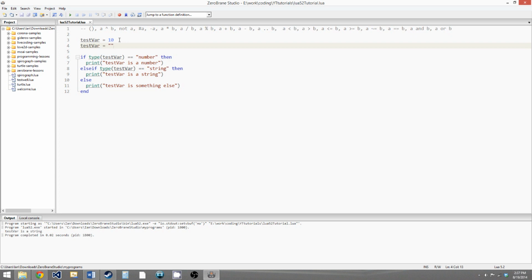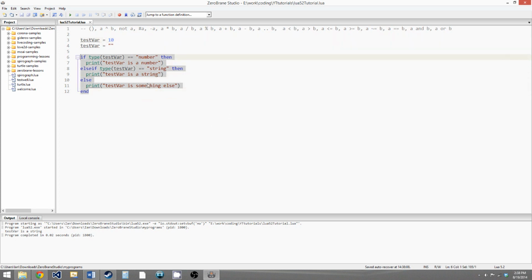If we did this, it would output test var is a string, because test var was a number, but then we changed it to a string. This is illegal in most languages, but in Lua it's perfectly legal. It's one of the defining points of Lua that makes it such a great language, and it handles it very well, even though it's possibly unsafe.